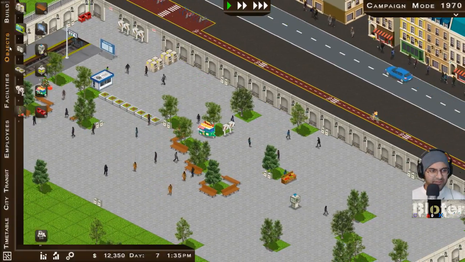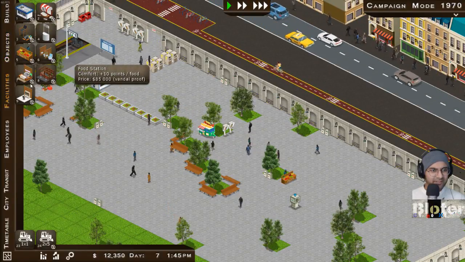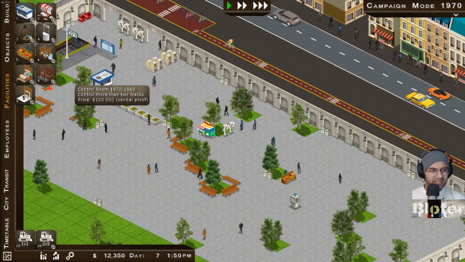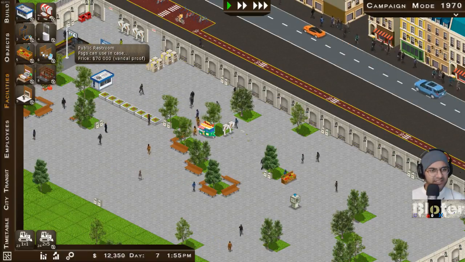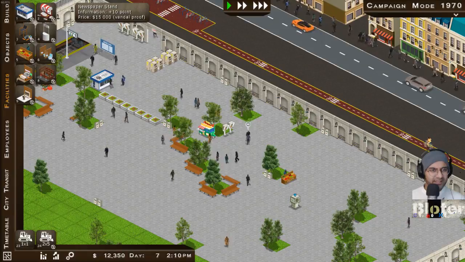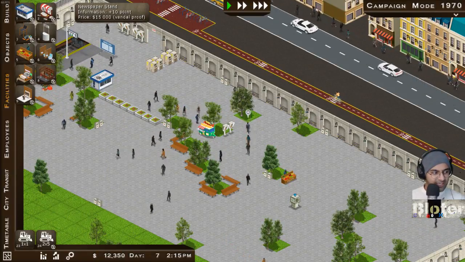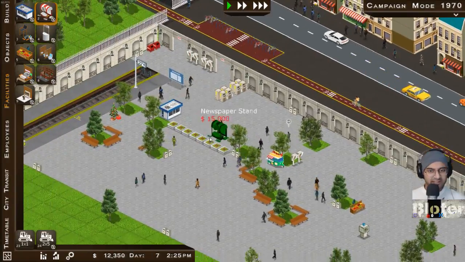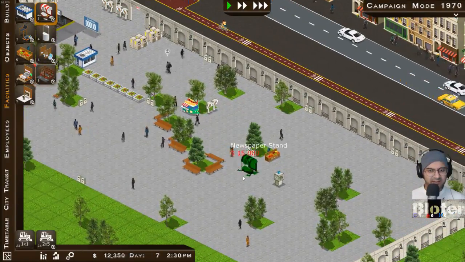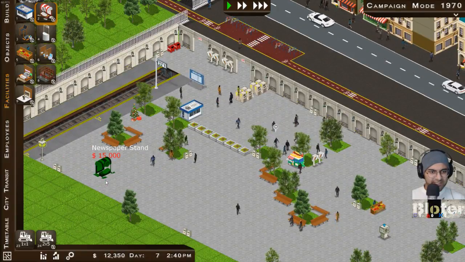Right, so we've got 12,000. Let me actually see what all other things I can get set up so that we can start making some money. If not through the trains, you can actually start making money through these food stalls and stuff. And a newspaper stand, information plus 10, isn't a bad idea to get, I think. Let's get a newspaper stand, probably somewhere around here where people would sit.